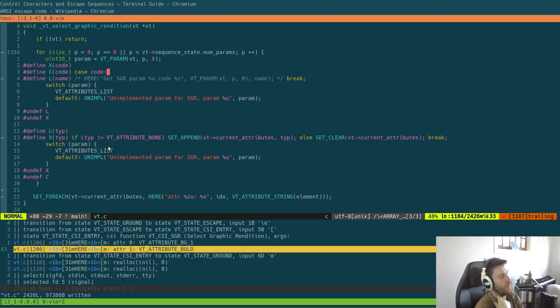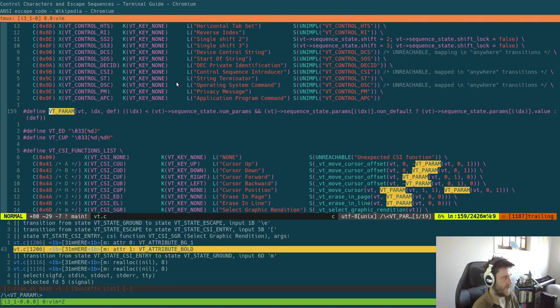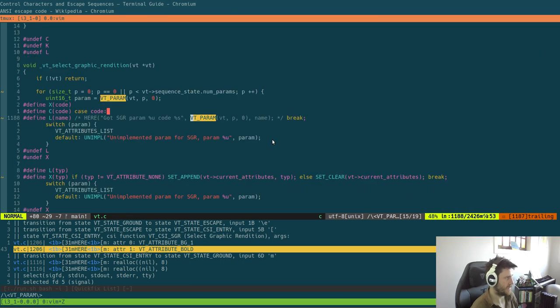So it'll do the loop at least once. And the way VT param works is if it doesn't have a parameter with it, it takes in a default. So it would then use the default of that. If it's not set, it does the right thing.